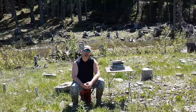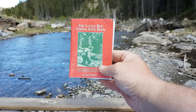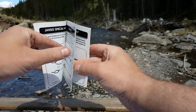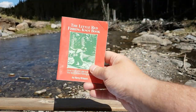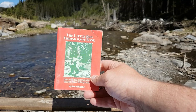Let's start things off with the Little Red Fishing Knot Book. I've seen a lot of books on knot tying and this has to be one of the best. It's very informative, full of great illustrations, and full of detailed knots — probably more than you'll ever need. It's also small enough that you can keep it in your pocket or in your truck. I believe it's worth keeping on hand.